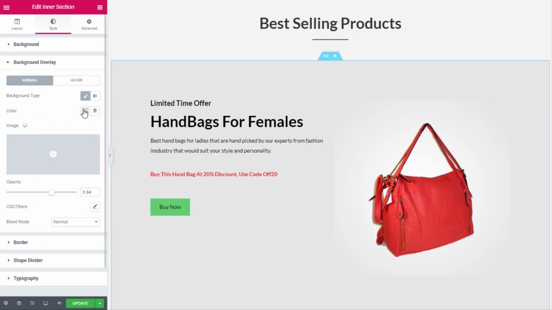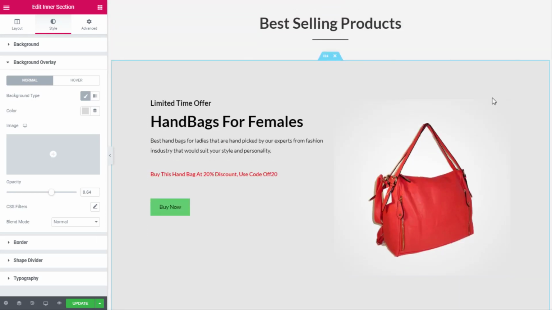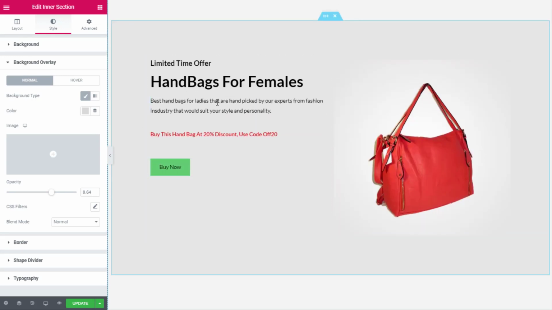This is how designing is a process. It takes time, but now you can see the image has blended, and anyone who sees it will see that this is one complete section. Otherwise the image pops out and looks a little weird. So that's how you edit any page or any design in Elementor.